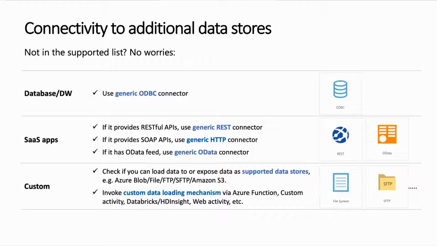And for the custom part, the files on Amazon Blob, all those native connectors are something we already support. But at times, customers can use Azure Functions or a custom activity to build their own native connectors if the first two steps don't meet the requirement, for example when you can't bring a generic ODBC driver because you have a custom implementation. Then you can always use Databricks to push the data to the cloud, or use HD Insight, or use your custom code as well. So these are the three ways you can extend support to any data store.